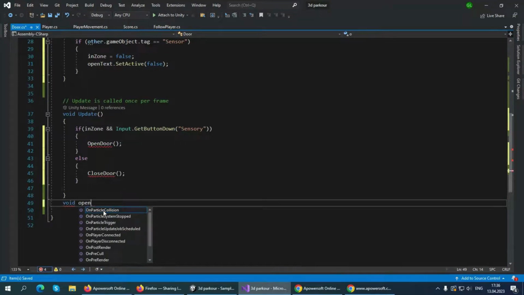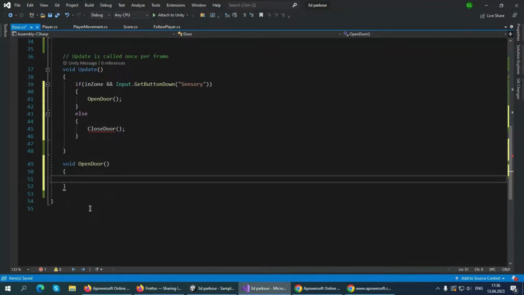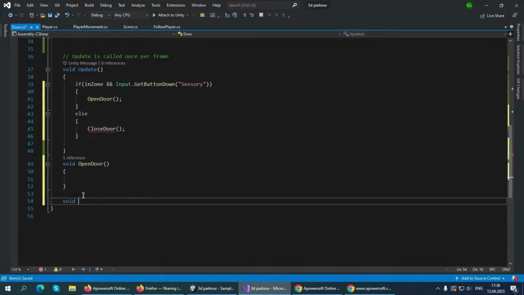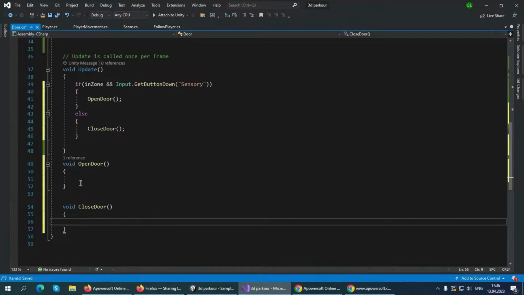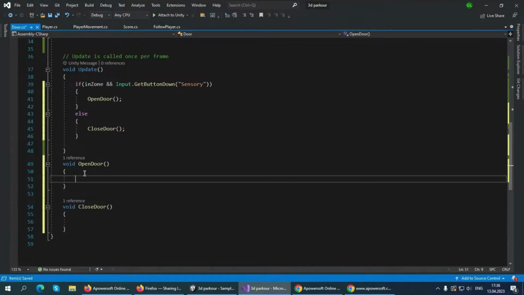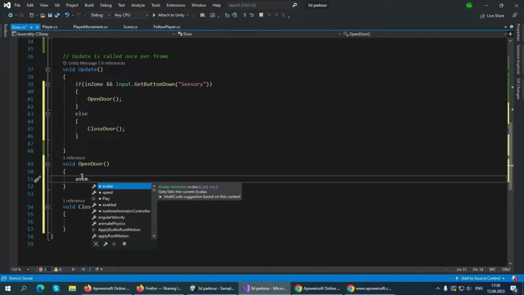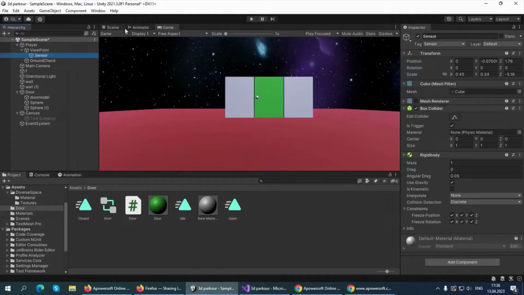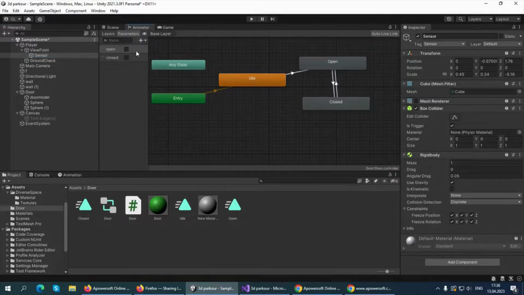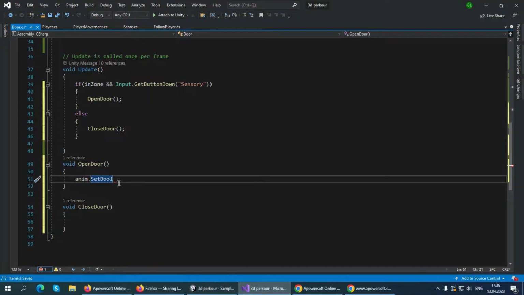Void open door, open and close curly brackets, and here we will say void close door. Great, we have open door and closed door. So when we open the door, we should get our animation, so anim.setBool. If you remember, we created booleans in our animator for our door, these ones open and closed, to control transitions for our door.